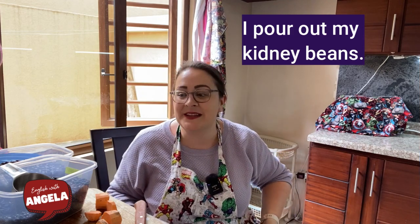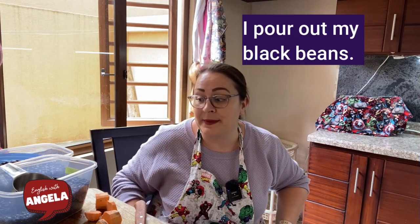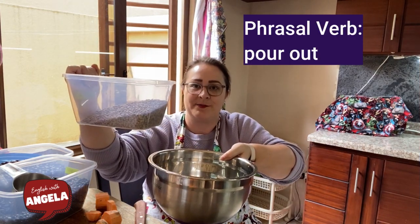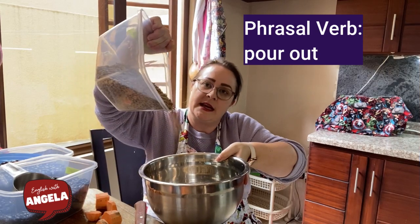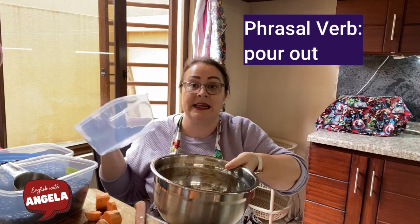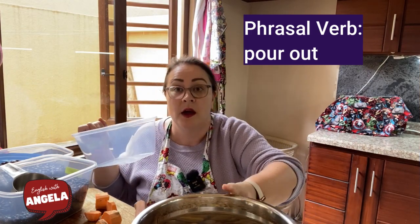Yeah? So I can pour out my kidney beans. I can pour out my black beans. Yeah? So anything by tilting, I tilt. If it's flat, I can't pour it out, but I tilt it and I pour out the ingredients into something else. Okay? So practice that.